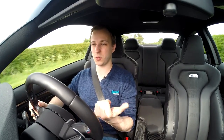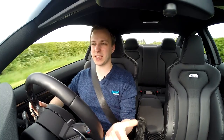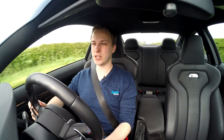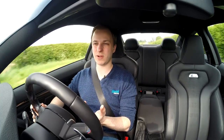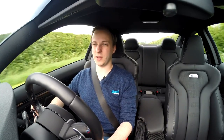The two main things being, one, there's places where the vinyl wrap is peeling and there's bubbles in it, which I'll show you a few clips of in a second. Secondly, there's a big dent in the side from a little drifting incident I had a while ago that never got sorted out. So there's a dent and some scratches that need sorting, and rather than re-wrapping those panels once the dents have been sorted, and then still not being quite happy with the wrap, we're going to try getting it resprayed this time. So it's going to be sprayed in paint rather than done in vinyl, which does mean we've got to peel all the vinyl off, so that's going to be fun.